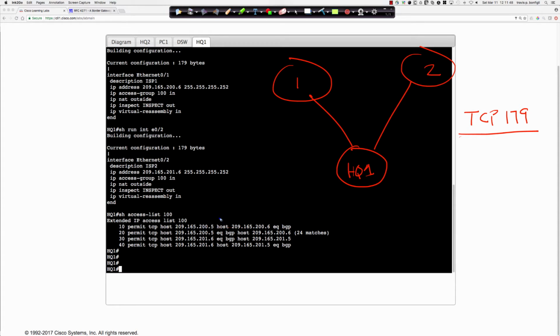To quickly talk about it, if we look at 10 and 20, they are matched up. And 10 and 20, we've got matches here, right? But no matches here. But that is okay. We need both entries to make sure that we are taking into account how the TCP session would be initialized.